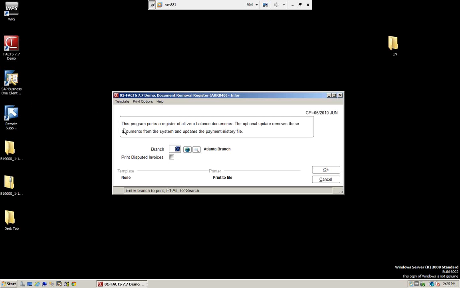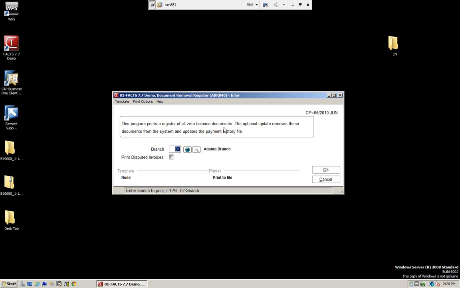And what this program does, this is the one that takes out the zero balance documents. This is what I was talking about with the statement. Remember that statement we saw, which we're going to come to again? When I ran that statement, the first two invoices there had a zero balance. That means they were paid, but they were still on the statement. They're also still in the inquiry screens in what's known as the open documents file, with zero balance.